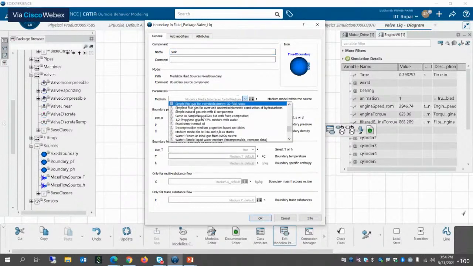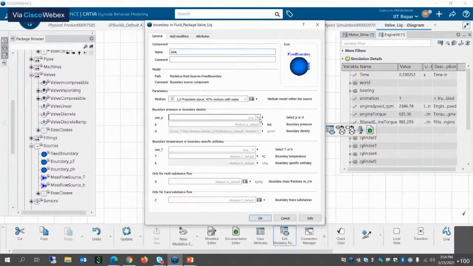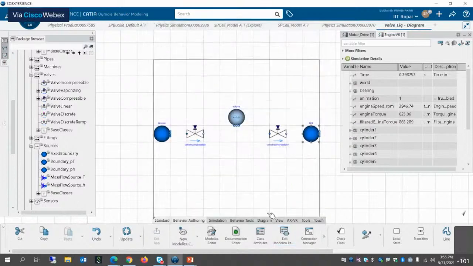We'll select the medium to 1,2-propylene glycol. The pressure value which we'll be giving in for the sink is 1 bar, and the boundary temperature is 21.85 degrees Celsius itself. And we'll also flip this component.